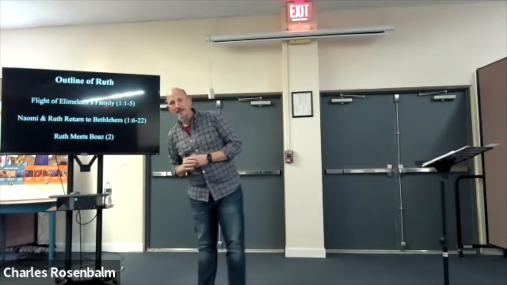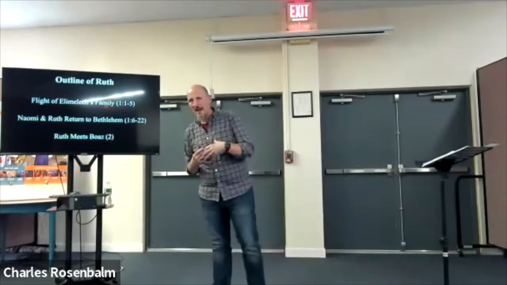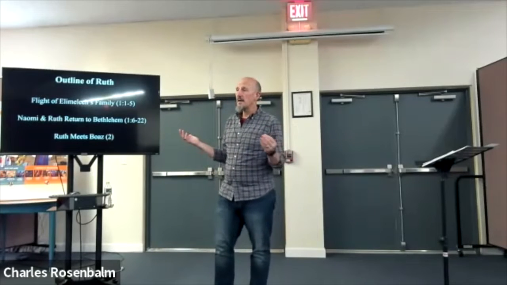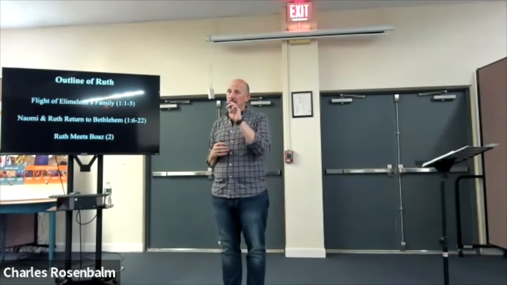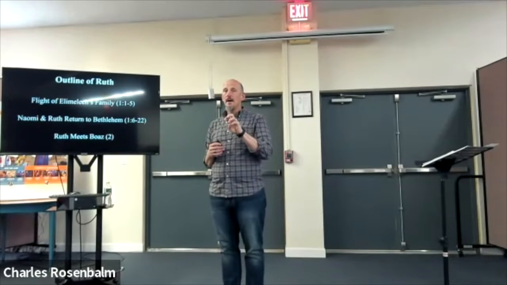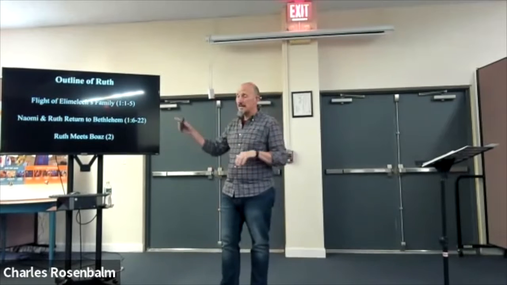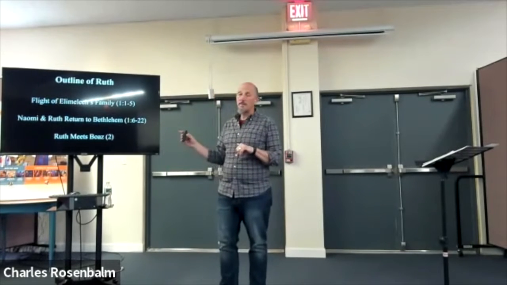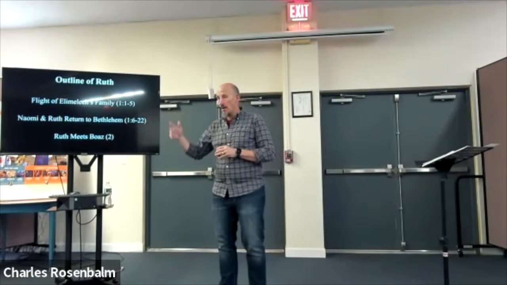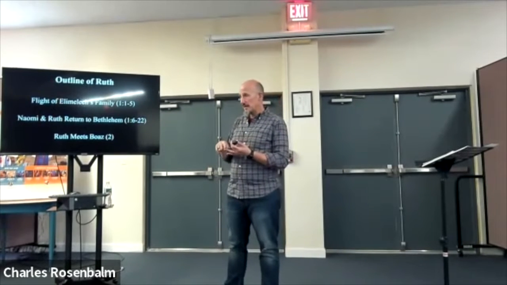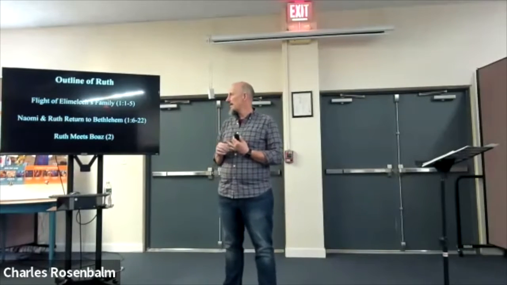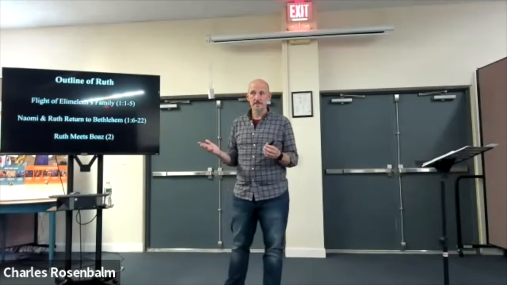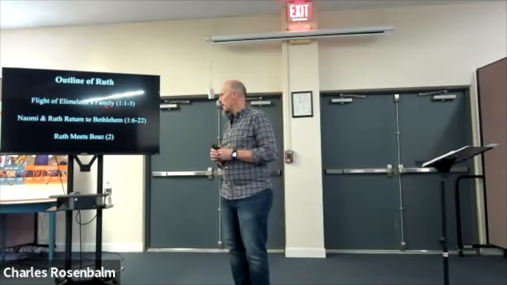Ruth runs into Boaz. How does she do that? Well, she comes back because of the circumstances. She and Naomi are destitute. The culture is a patriarchal culture. Everything is connected to the patriarch, the head of the family. And so without a husband, without a son, Naomi has nothing. And Ruth, being also a widow, but additionally a foreigner, has even less hope than Naomi has. And so they come back. It's the time of the barley harvest. So we're in the spring of the year when this happens.